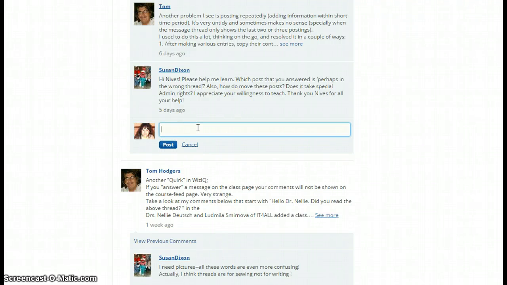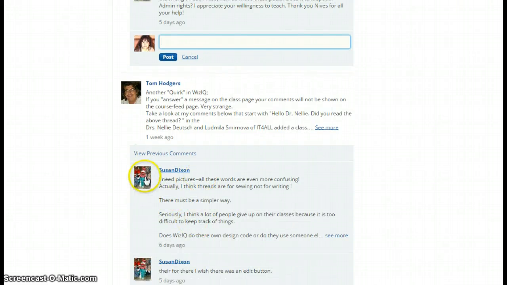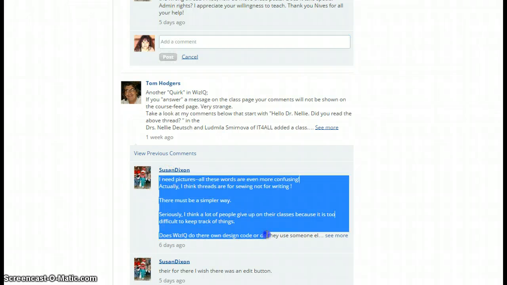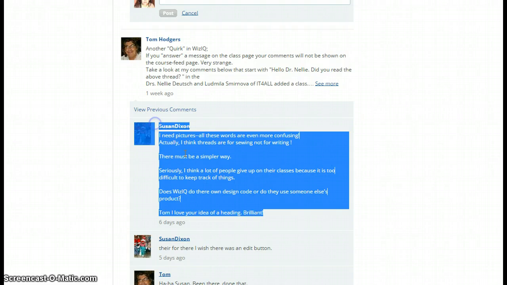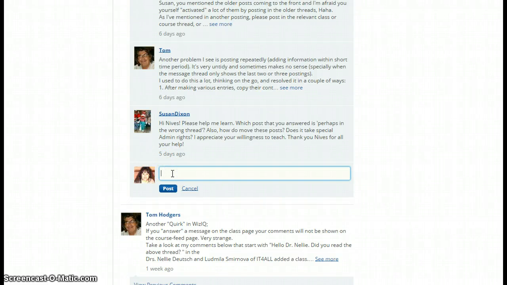It means that you can remove your own threads, either delete them permanently or just copy and paste them. So what I'm going to do now is hypothetically go and choose this thread by Susan that she wrote 6 days ago. I'm just going to click on see more, and copy the whole thing by Susan. There we go. Sorry. Copy, and I'm going to paste it in here.